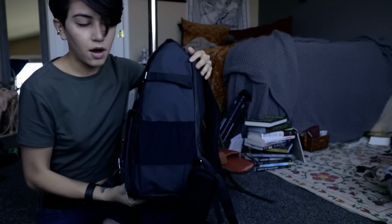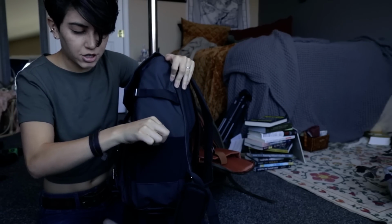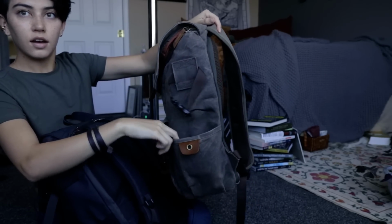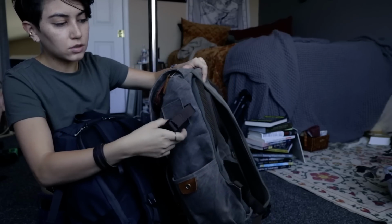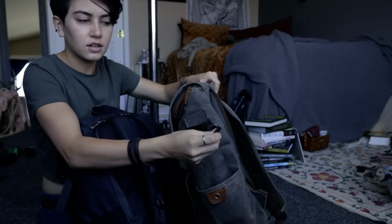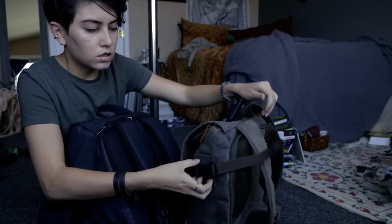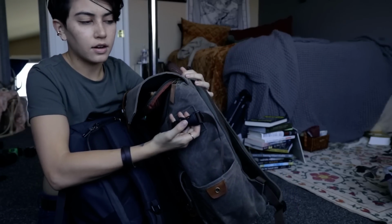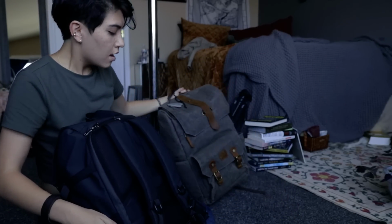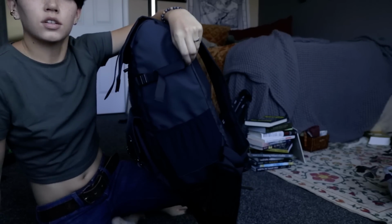With this tripod holder, or the water bottle holder, first of all, it's bungee and stretchy, which this other one is not. It's just straight canvas, the same material. Strap that's removable. I noticed with this strap that even if I tried to tighten it, it's really easy to come undone. So if I tightened it around my tripod and it got hooked on something, it's so easy to pull apart. So it didn't really make a difference. Whereas this one I like a lot because it seems a lot more secure.